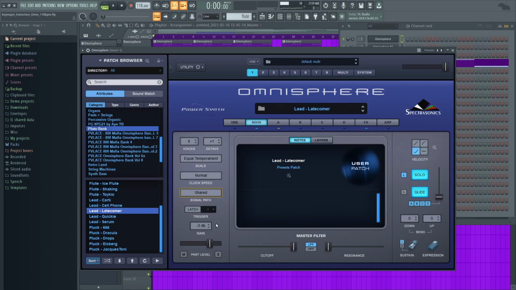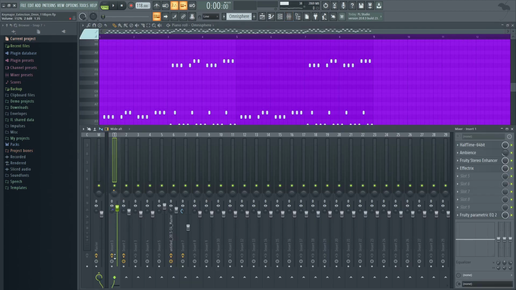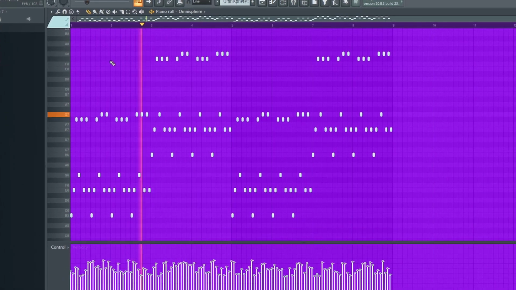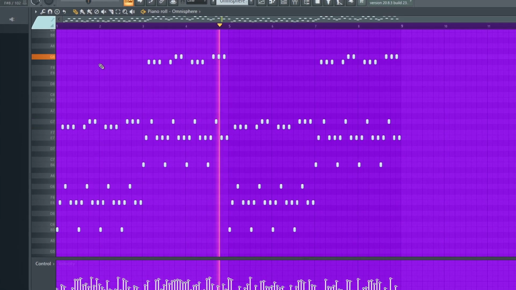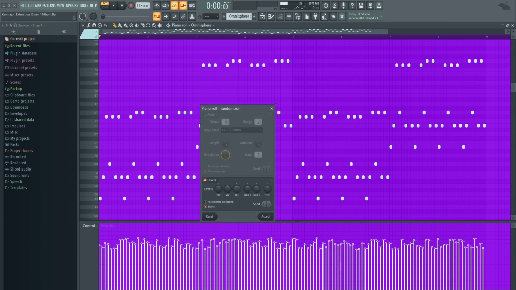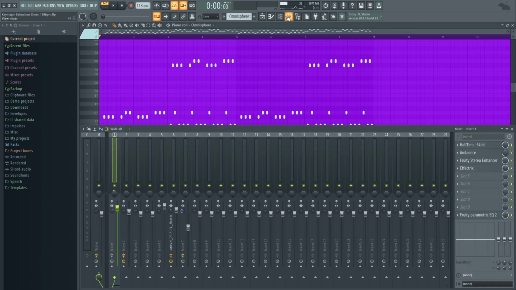For the first sound, I used this lead from this Pluto bank. I really forgot where I got it from, but it sounds like this without effects. So yeah, I just came up with that little pattern, and I did Alt R to randomize the velocity. I kept it real simple, this same little pattern over and over, and then just pitched it up. I know it sounds kind of bad right now, but the effects made it sound way better.